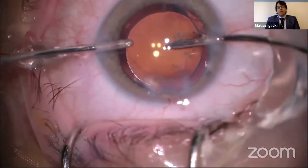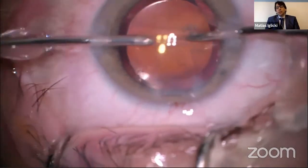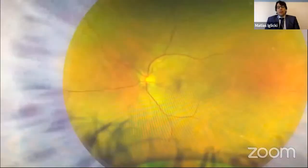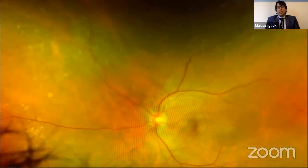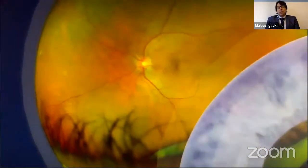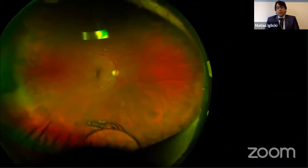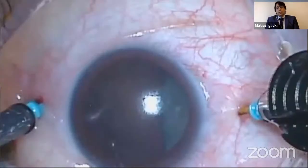Everyone is happy, the patient is happy, but in a diabetic patient, that condition is not that common. As you might see, due to the details that they will tell us, we can face this kind of consequence, which is the lens inside the eye in this diabetic patient, or even more, an intraocular lens, as you might see here, inside the eye. And we have to face this and do it properly. And the easier the technique, the better the result.